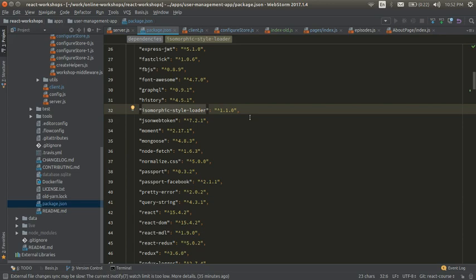Without isomorphic style loader, the way that we usually used CSS and Sass or Less or whatever CSS compiler you use was like this.